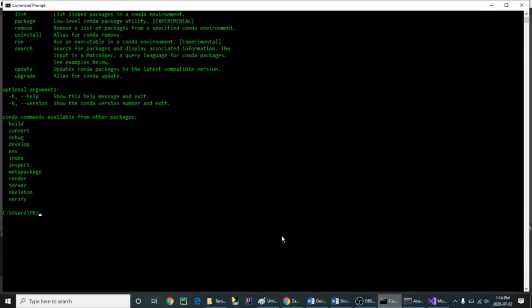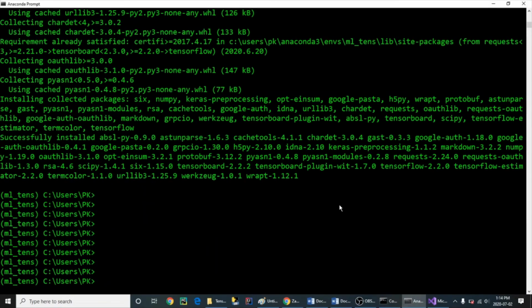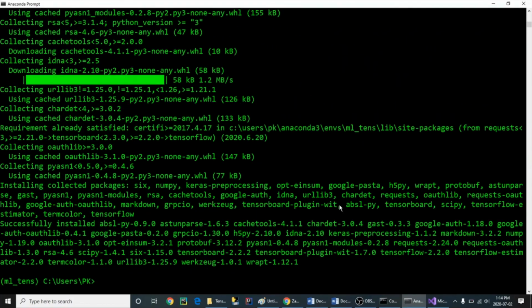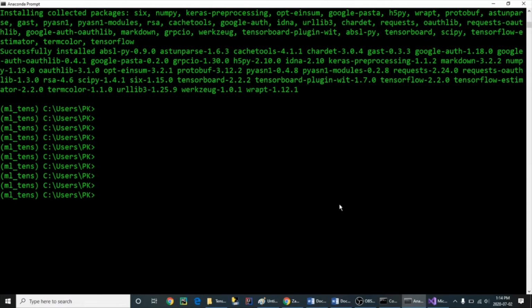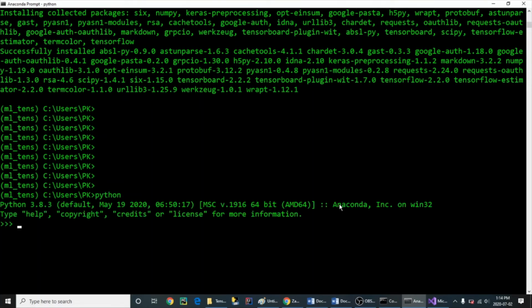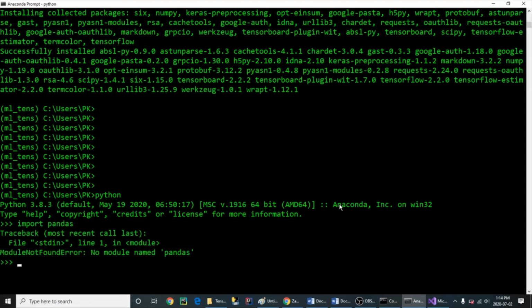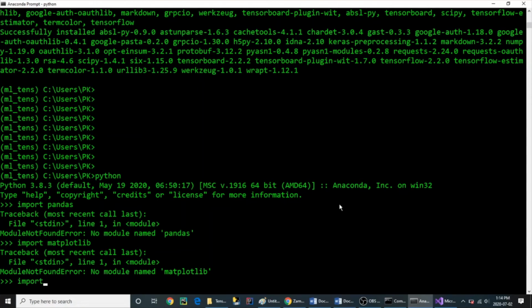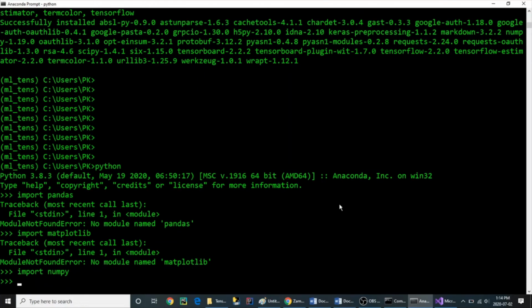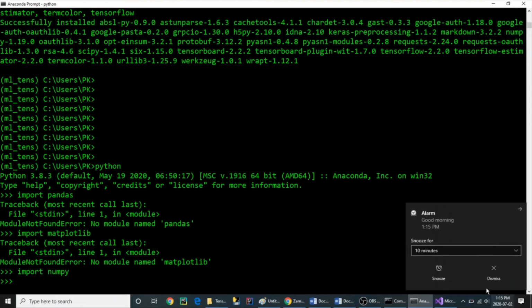Alright, so I finished installing TensorFlow, as you can see in my Conda prompt. You could test out the installation, but I'm going to first open Python and look at some important packages that are really common when you're doing these machine learning projects. The first one is pandas, and pandas helps you read CSV files, so we don't have pandas. And the other one is matplotlib. I just want to check if we have this. I think we have NumPy. Yep, we have NumPy. So we're going to get pandas and matplotlib.